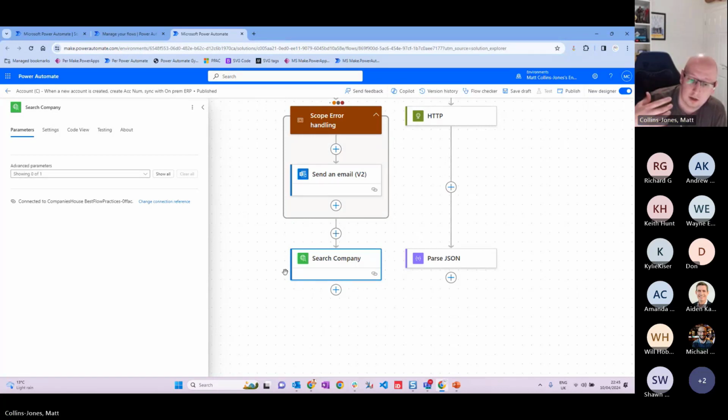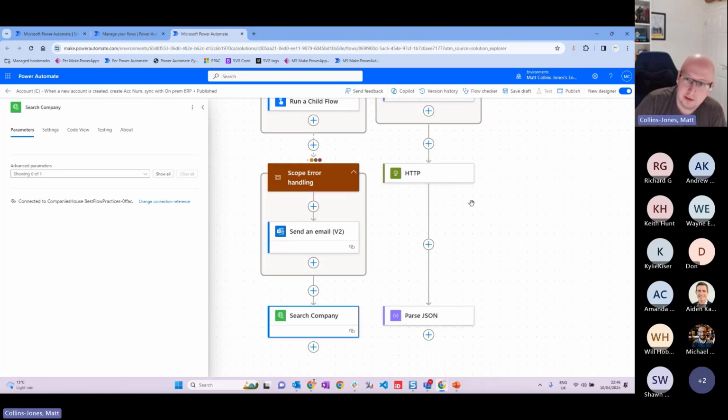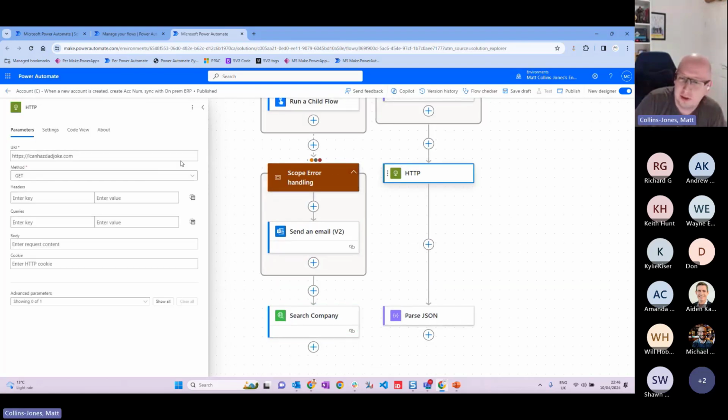It can query different things, I can input different parameters, and the idea is that I build a custom connector once and deploy it to the environments that need it, and then they can consume those actions in a more easy to understand mechanism. If I wasn't going to do that, I would have to put a HTTP action in for all the different connections that I wanted. So you'd have to put in ones for your specific gets.